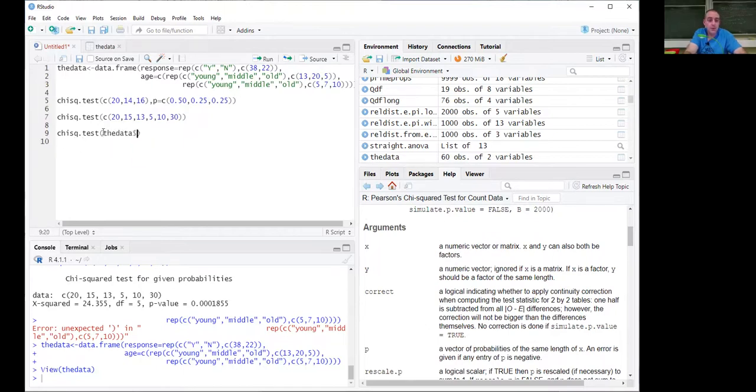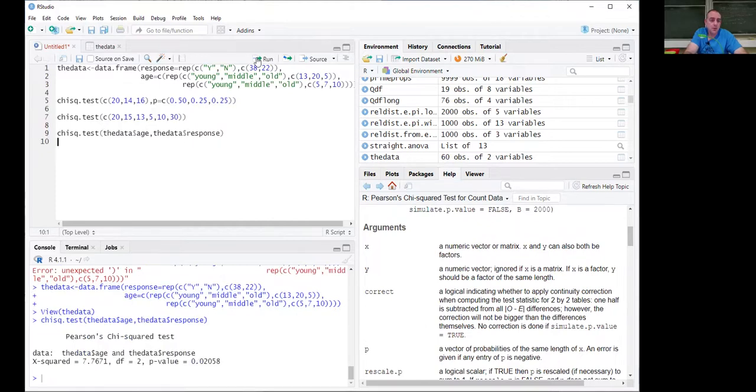Are you used to the dollar sign thing of picking out a column from some data? Yeah. Ta-da! So usually what you've got is an original list of data where you've got the category for each individual, and it will automatically create the two-way table all by itself. But if you've already got the two-way table, you can actually ask it to do it directly from that, and I'll show you that as well.